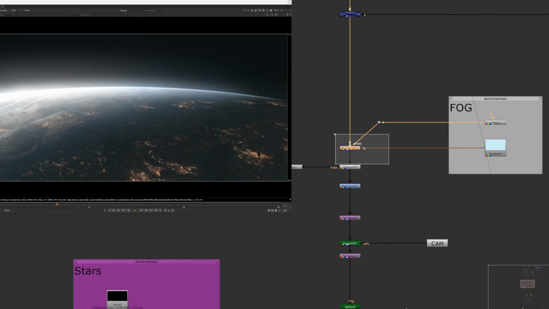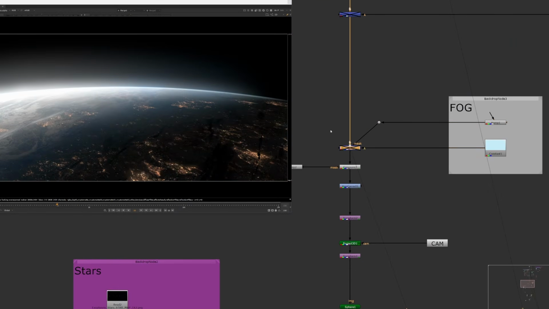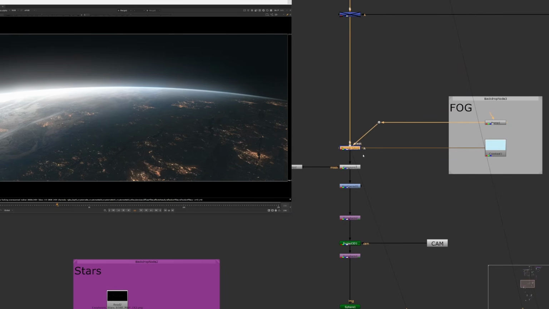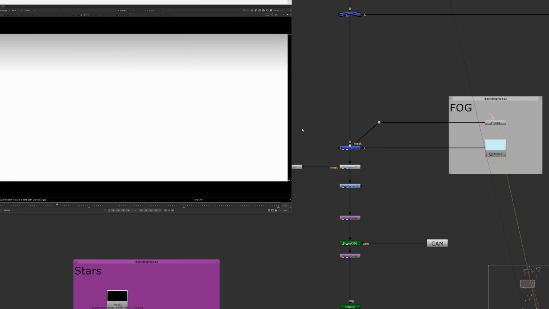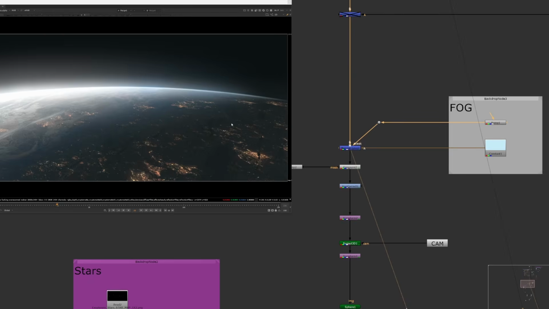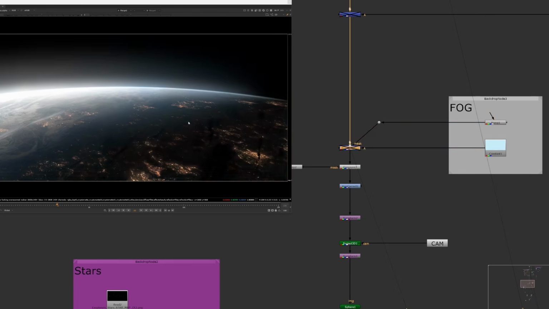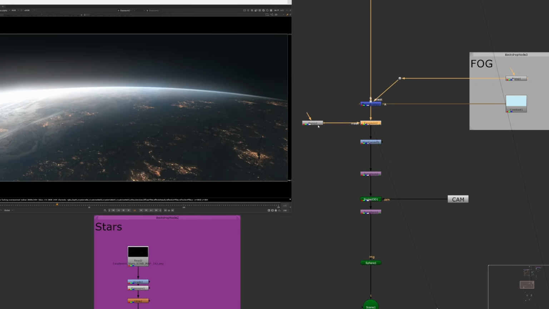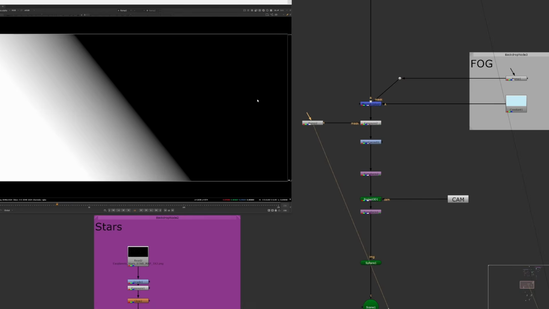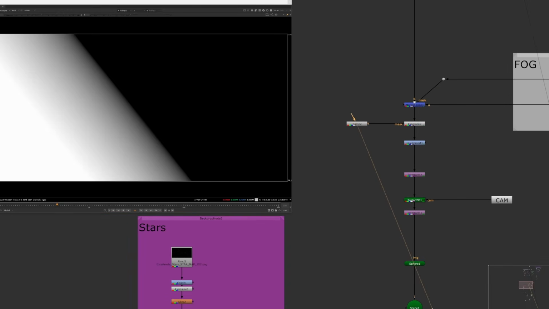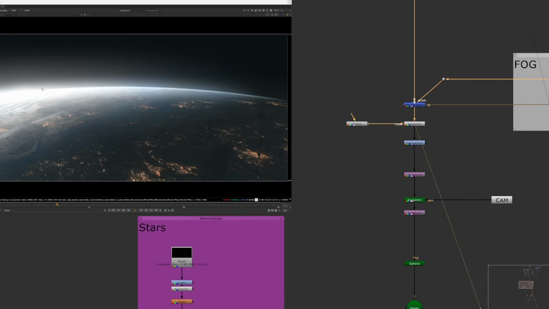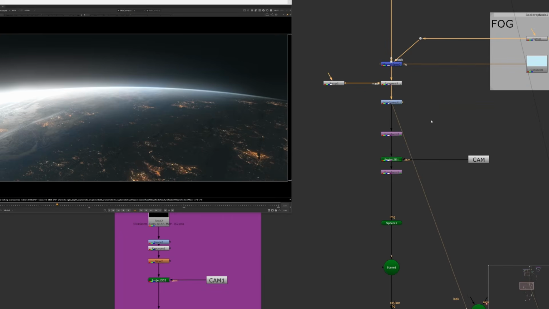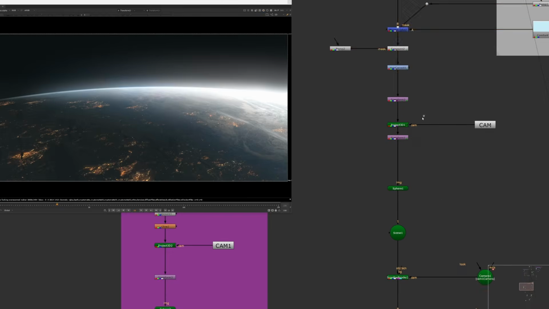Yeah, fog. So technically there isn't actually an atmosphere in space, so you wouldn't have fog, but at the same time, if it looks nice, I'll just sometimes add it. So this is pretty simple. I'm literally just taking a ramp, a constant, and merge plussing it over this. It's like adding a depth pass essentially. And then it's just some exposure adjustments from this right side. So this is just like a ramp over here. These are pretty much masks, by the way. So I'm just masking out where I want to make these color adjustments. And a hue correct, and then transforms it.